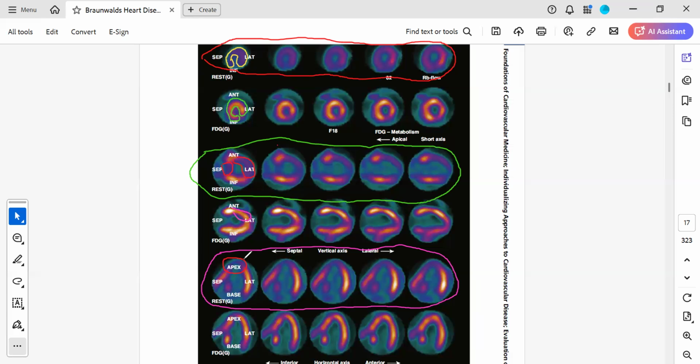So we can be rest assured now that the apex is involved, which is the LAD axis. But even though there is reduced perfusion, it's still viable because it can use glucose. If it was infarcted, it won't use the glucose. So the FDG uptake will also be reduced if it is not viable tissue. So I want to be sure this is clear.